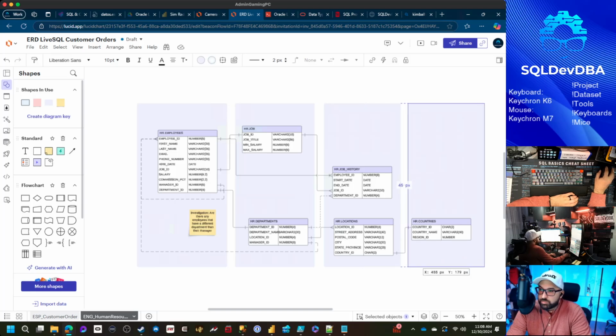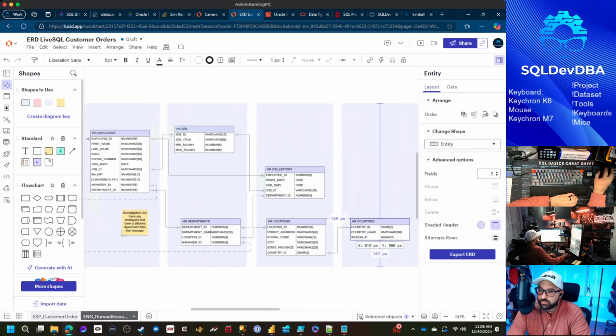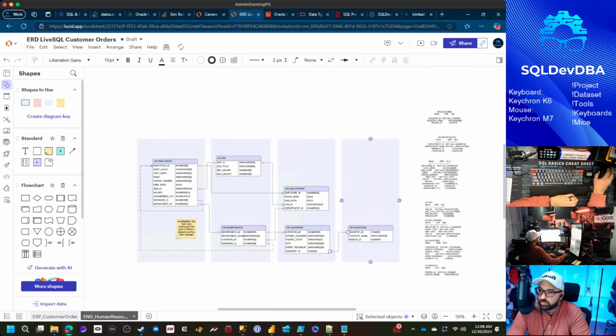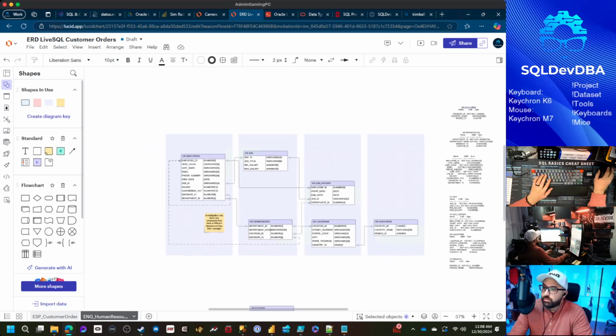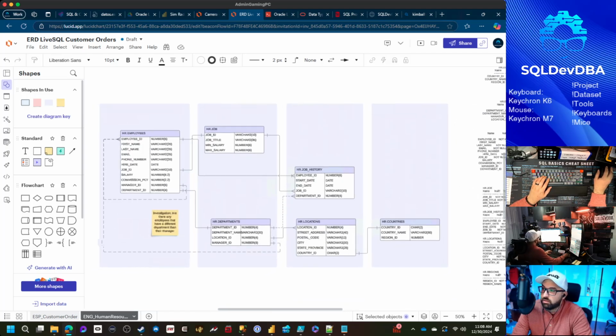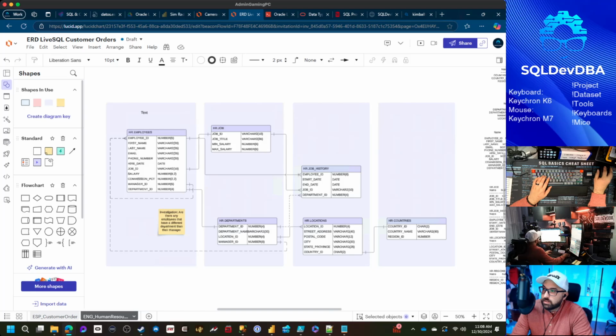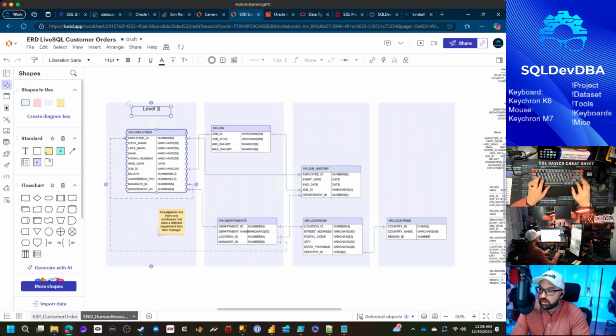Maybe I should expand this out a little bit to be roughly the same spacing as the rest of them, right? Like this. Does that look better? Yeah, probably. Okay, cool. So now I'm just going to write headers for each one of these. You can choose what you want to do with the headers. Again, I'm just going to do level 1. Maybe highlight it as well. Or underline, sorry. Underline and bold.